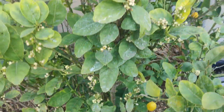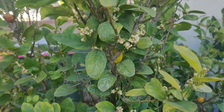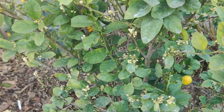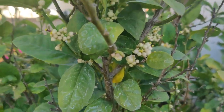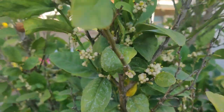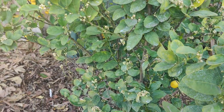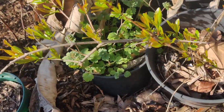And my Mexican lime tree is now 5'8", taller than myself. It used to be about 3 feet tall maybe, and when I bought it, probably 2.5 feet tall. And it is just bursting with tons of blooms, and it made quite a few fruit last year. Delicious limes. Things are definitely waking up.